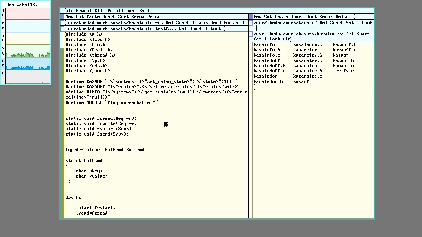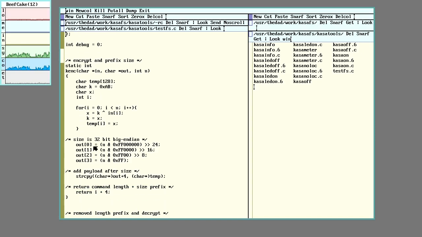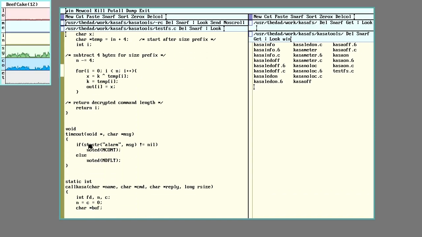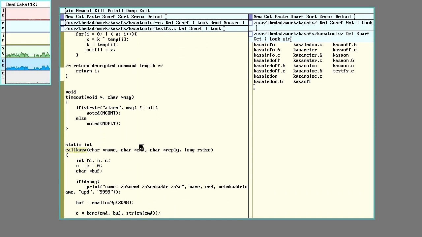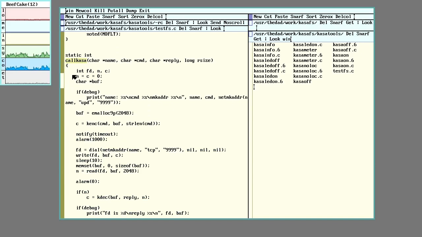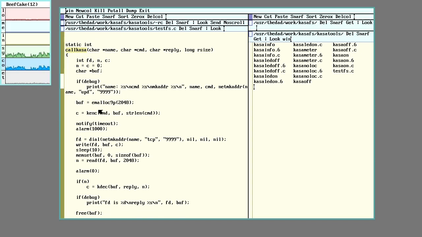However, after playing with these plugs for a bit, I'm going to have to do some more work on making it work nicer. Much of what the individual programs do is going to be called in this, here it is, call Kasa. So this is basically handling what was main in a lot of those other programs, where it handles the dial, it does the encryptions.